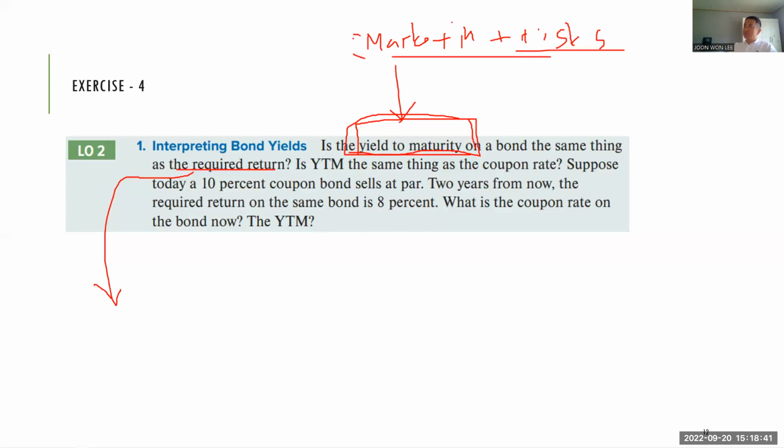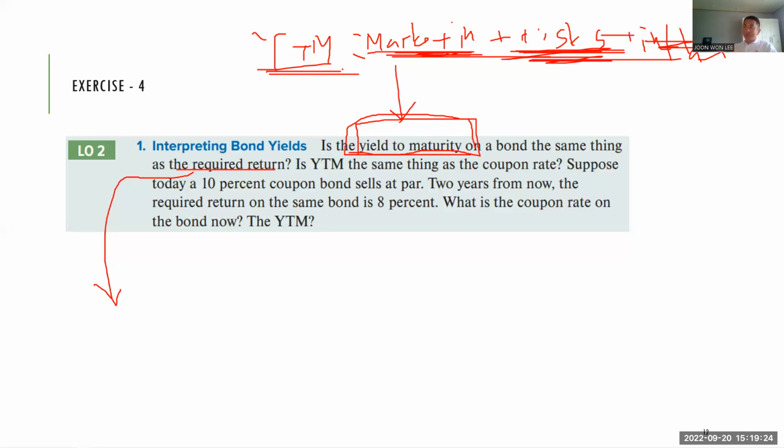So it reflects all the risks, the market interest rate, and inflation as well, unless this market interest rate is not nominal. But anyway, all the risks and the market interest rates are reflected in the yield to maturity. All the risks, not just interest rate, but also default risk, any credit rating risk, any regulatory risk. All sorts of risks are reflected in this yield to maturity. Yield to maturity is the return you're going to get from investing in the bond.